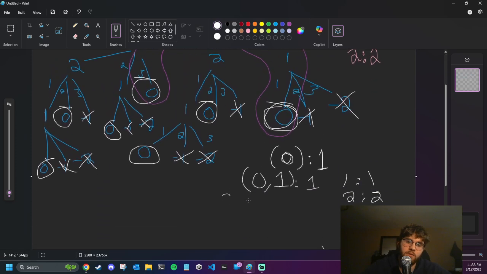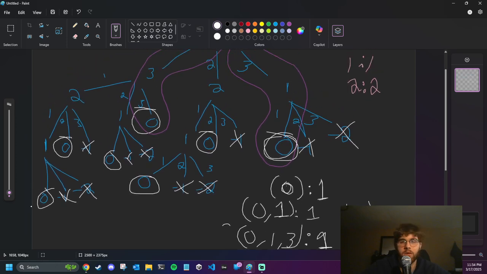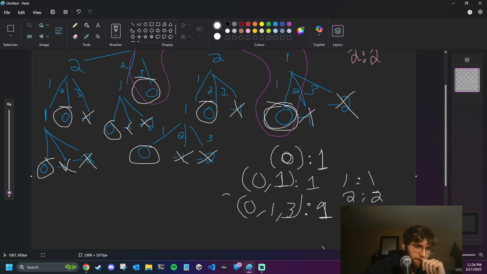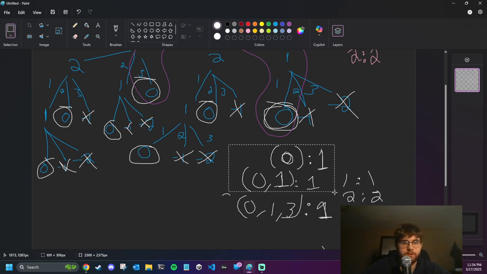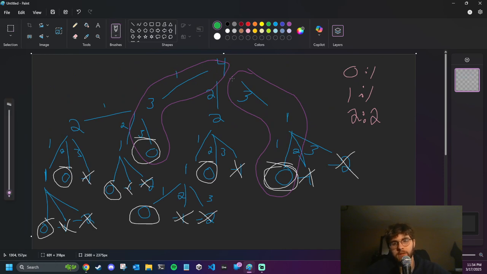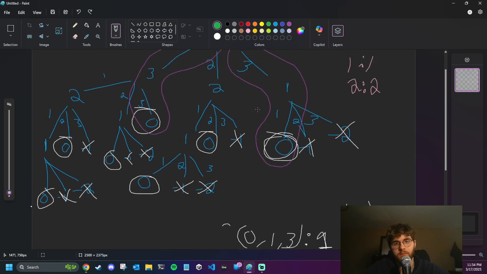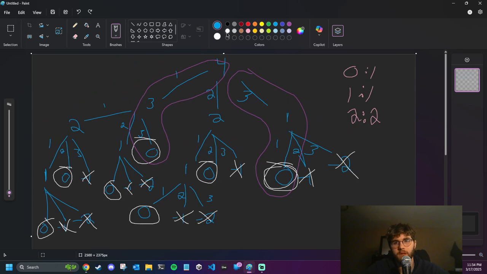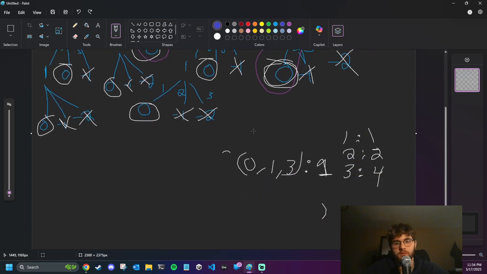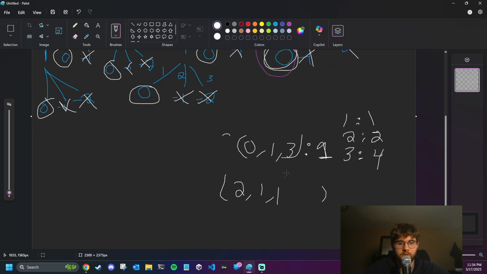And then 1, 0, 1, 3 still has one combination. And then we would look at 2, and we'd keep going. Well, we'd have to store, maybe we would just store this. So we would like DFS, keep track of the path the whole way. So we'd say, okay, we're at 3, then we chose a 1, we got a 0. So we'll say that this path, this combination of coins resulted in 1 coin. Let's look at 2. So our first DFS would be 2, 1, 1. So then would we just say 2, 1, 1 results in 1 coin?